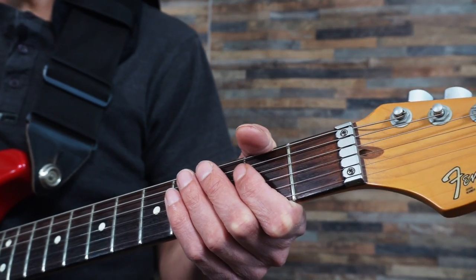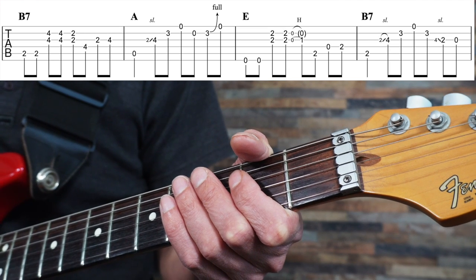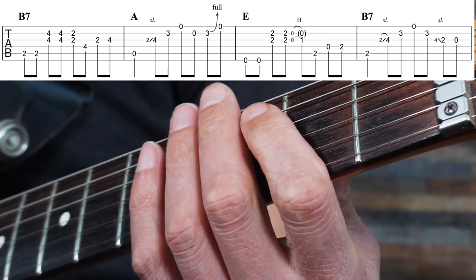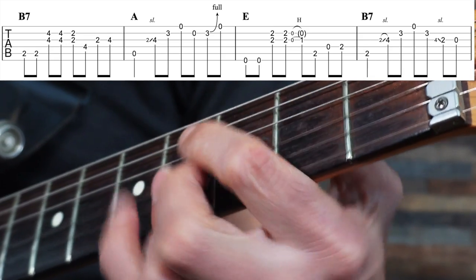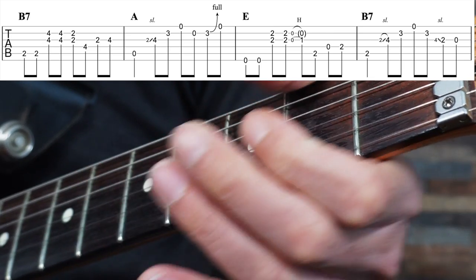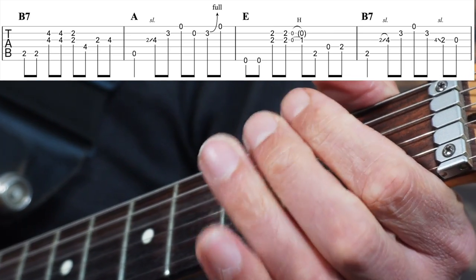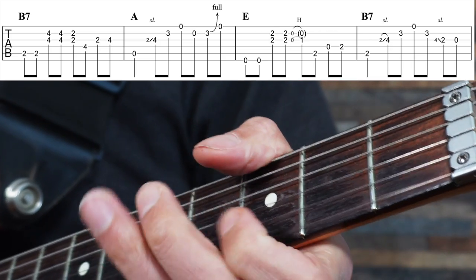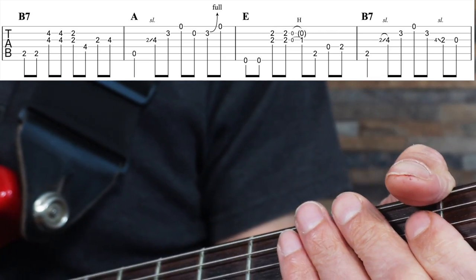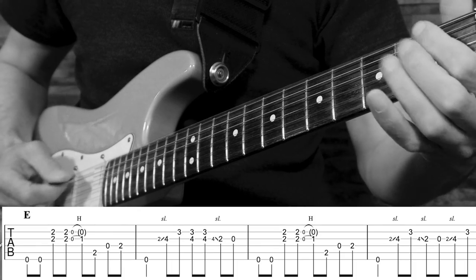Bar 9 to 12. In bar 10 we play lick number 12, and in bar 12 we play lick number 6, and it goes like this, 3, 4, and 1, and 2, and 3, and 4, and 1, lick number 12, rhythm, and lick 6, 1. So the total example solo goes like this. 3, 4, and 1.